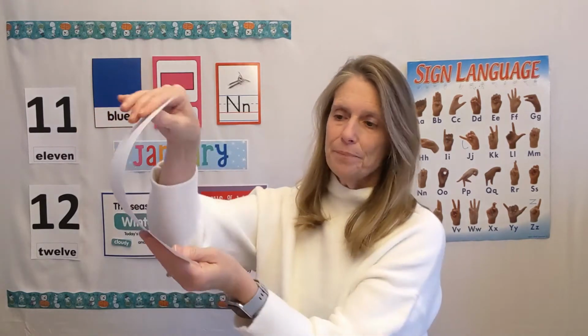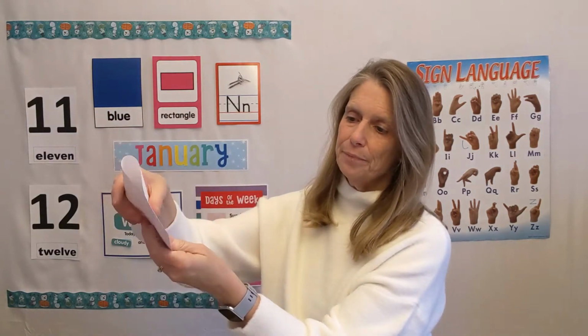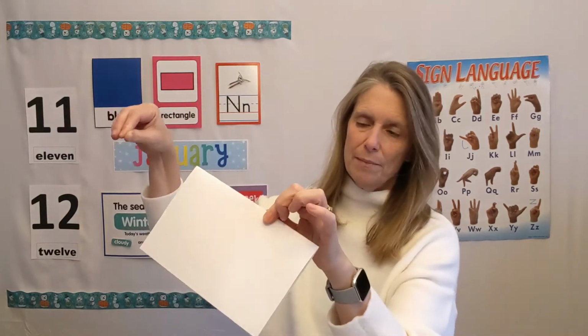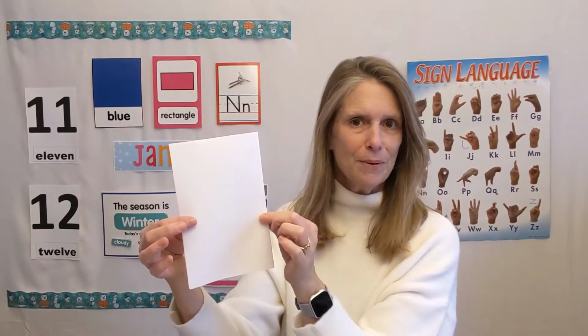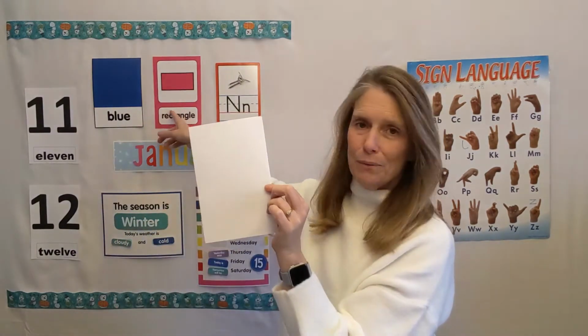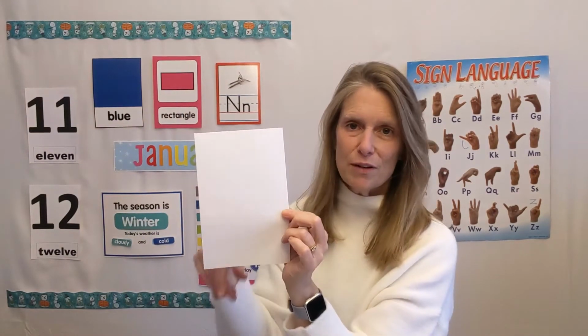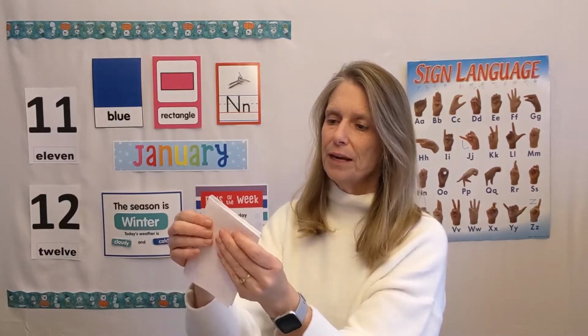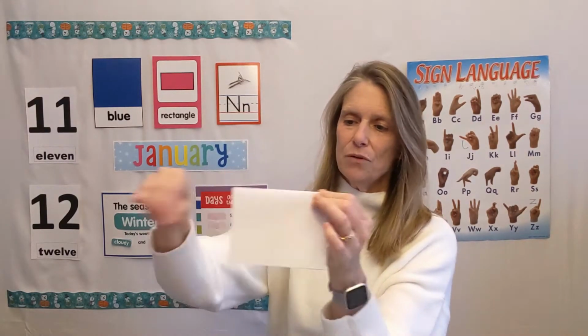I'm going to take my paper and I'm going to fold it in half. And then I'm going to make what's called the crease. I'm going to go this way, fold it this way, and I'm going to press it. Now I have what shape do I have? I have a rectangle, 2 long sides, 2 short sides. I'm going to take my rectangle and I'm going to fold it in half again. And I'm going to do the same thing where I push it down to make a crease.